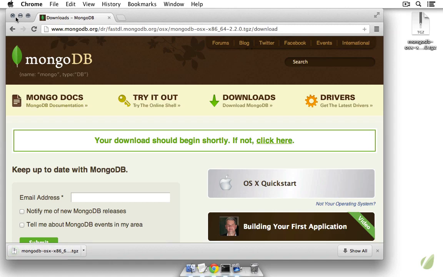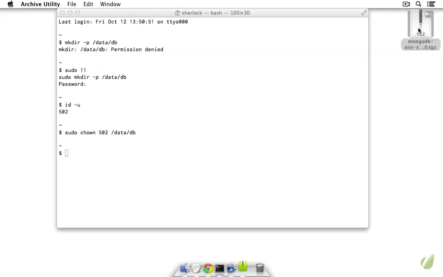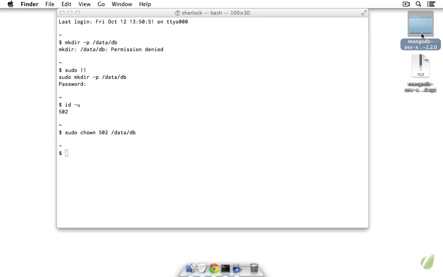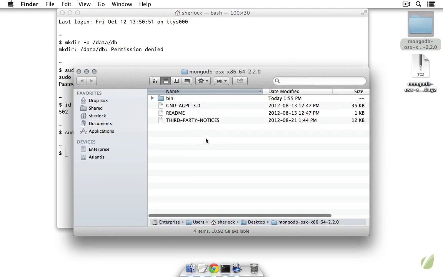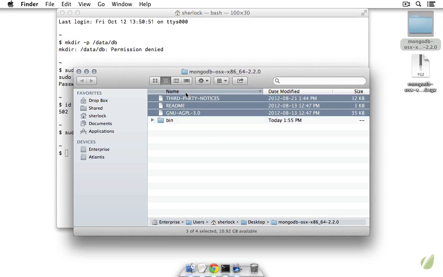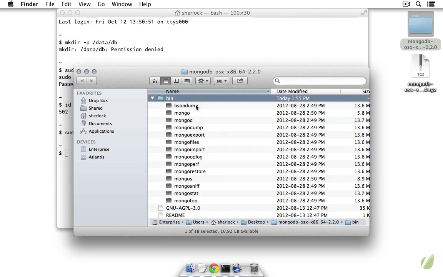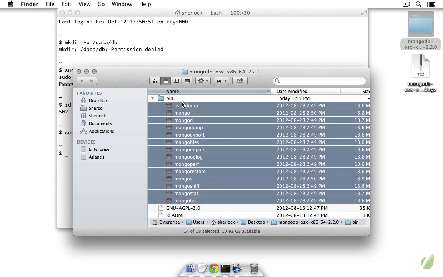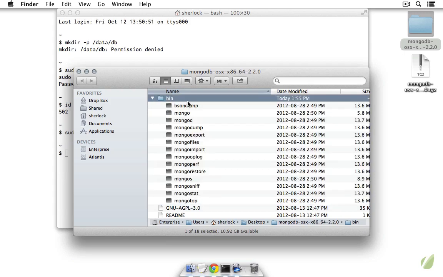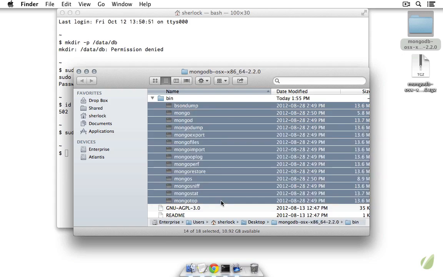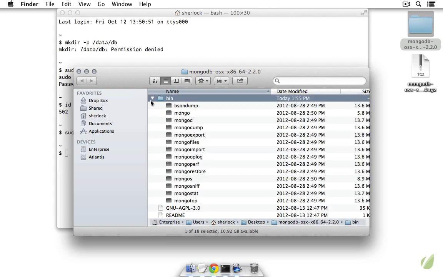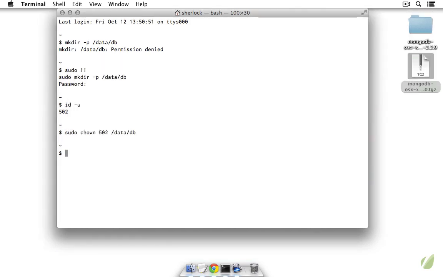So there we go. That's finished downloading. So I can close Chrome. Let me double click this to unzip it. And in here, you're going to find, besides some readmes and licenses, we have this bin folder. And inside this bin folder are all of the binaries that we need for MongoDB. So what you want to do is move these to somewhere that is going to be within your terminal path. I'm not going to be moving these because I'm going to be using my Homebrew installation throughout this course. However, if you are going to be using these binaries, just move them to somewhere that is inside of your path.